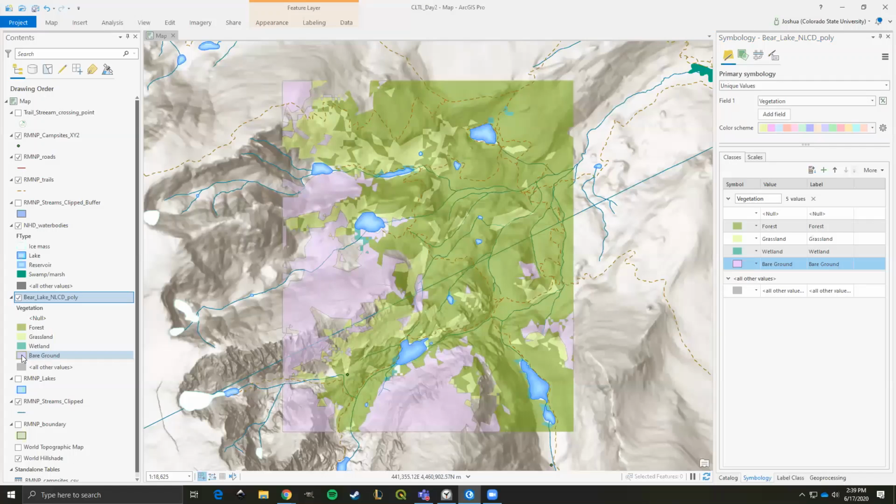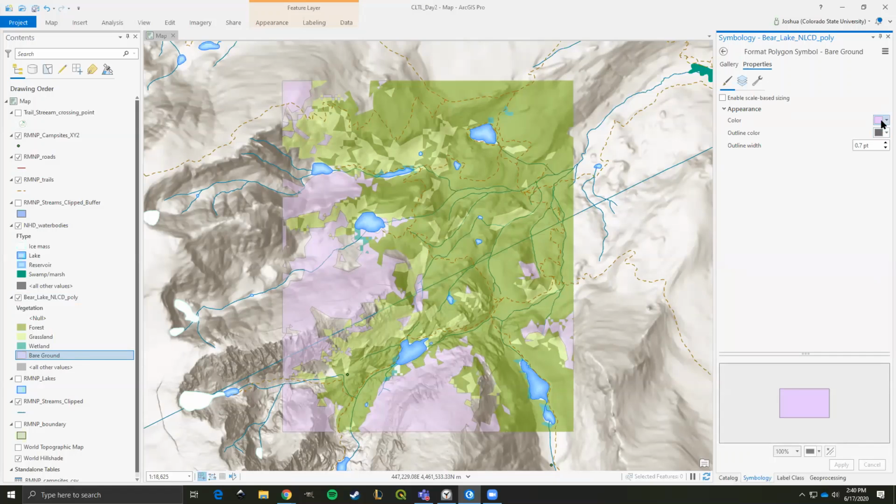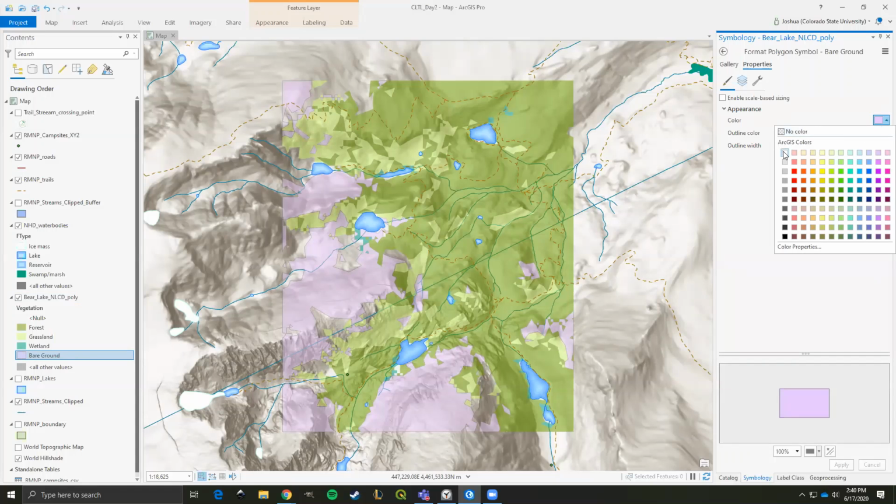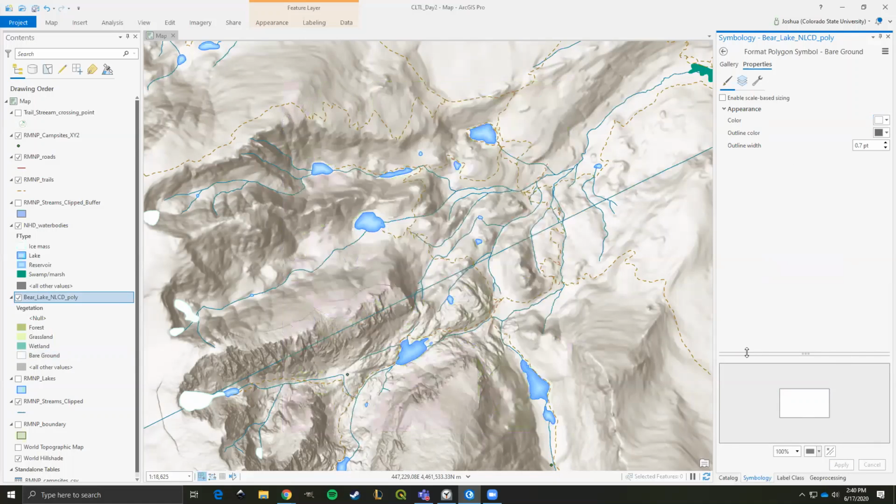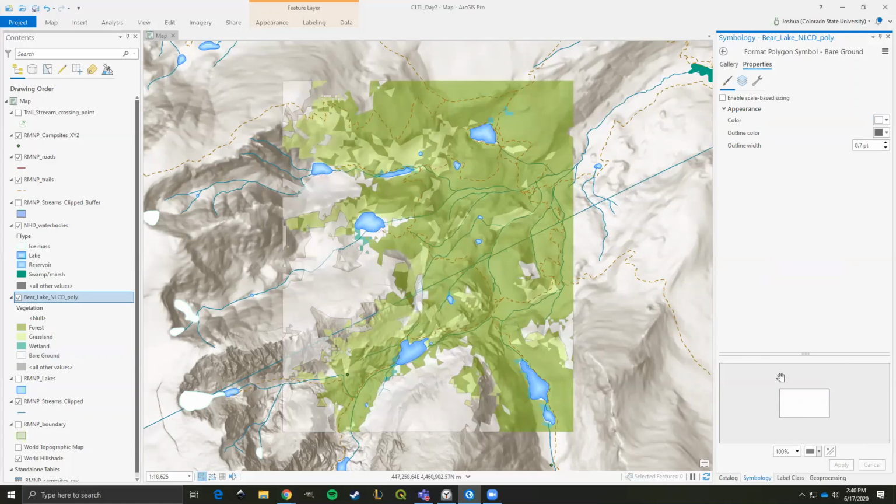I'm going to make this bare ground white. We are going to pretend that all of this bare ground is tundra. Most of it probably is.